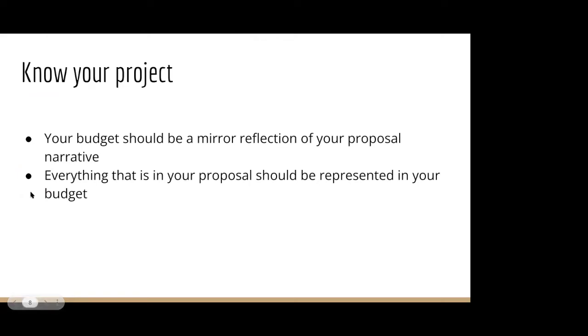I know there's just two of us, but I've got a little poll here. Who do you think should be involved in drafting your project budget? I know we haven't really gone into this, but give it a thought here. And this is multiple choice. And you can pick more than one if you think.